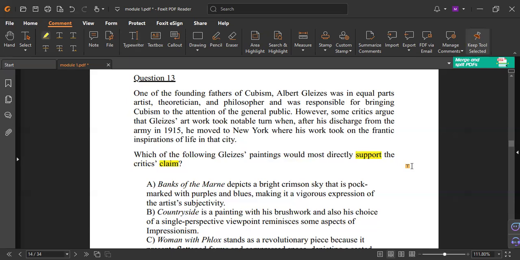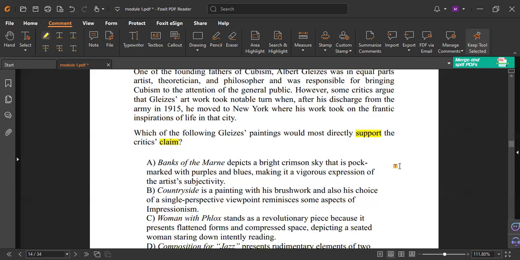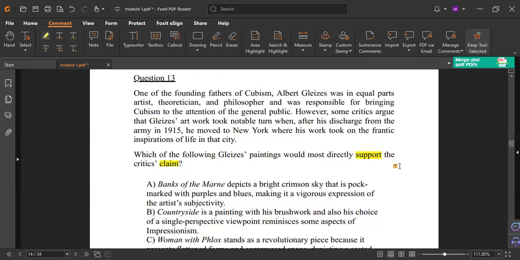A. So you think it's A. Let's find what is the claim. The claim of what? Of the text or the critics? Now find the sentence of that. Some critics argue that. So argue here means just like their ideas. So this means the verb of claim. So your claim must be here.